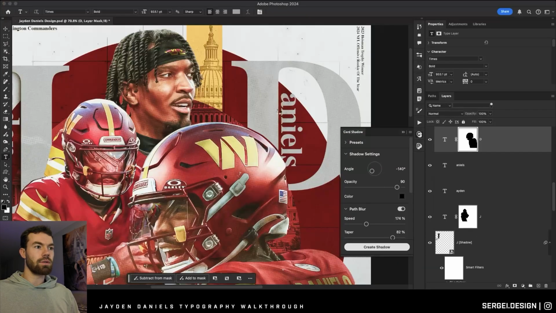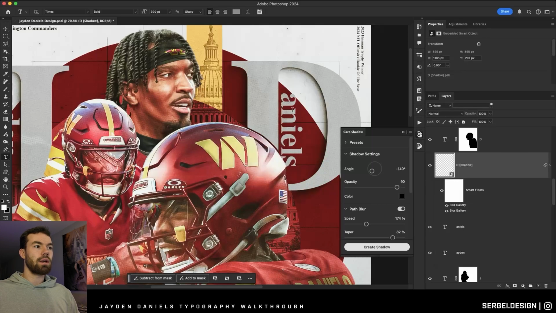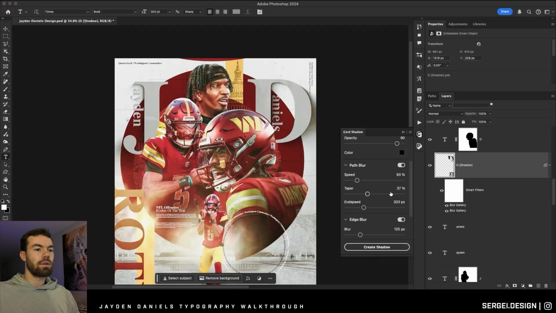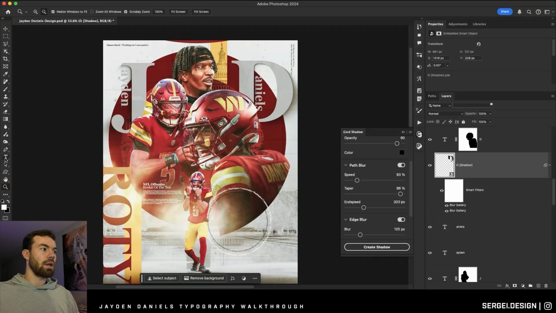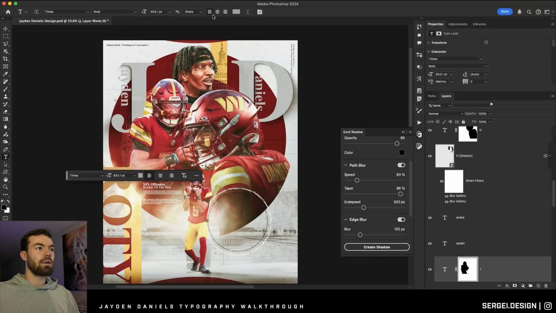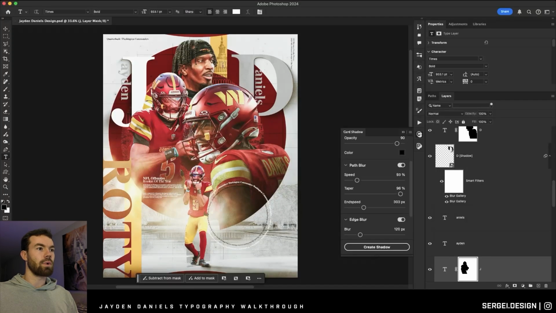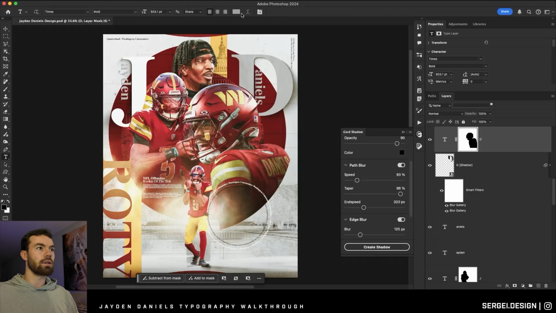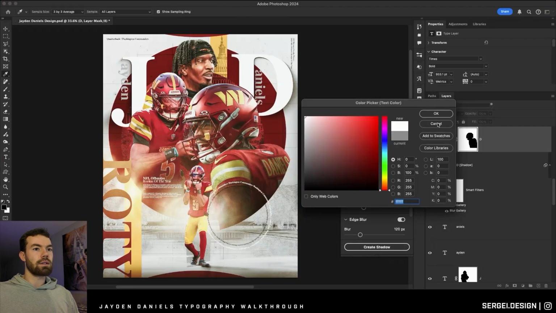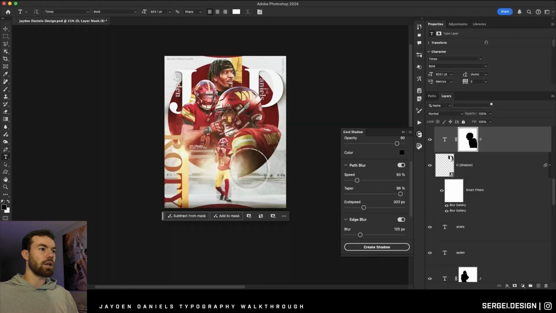I'm gonna do card shadow on this layer. More of a taper. And now we have the ability to make our text white or any other color, and it's got that clean drop shadow with it.